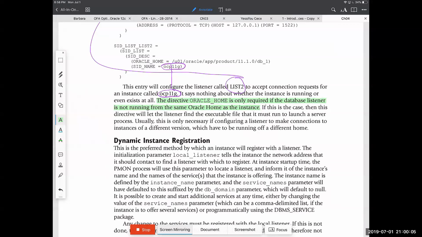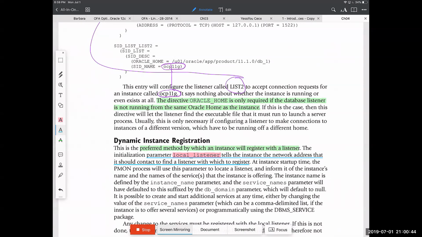Dynamic instance registration. They say this is the preferred method by which an instance will register with the listener. The initialization parameter LOCAL_LISTENER tells the instance the network address that it should contact to find a listener with which to register.